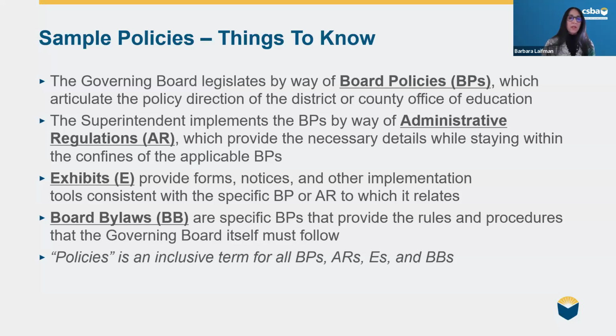So there's board policies, and in this, the governing board legislates by way of board policies, which articulate the policy direction of the district or county office of education. For administrative regulations, the superintendent implements the board policies by way of administrative regulations, which provide the necessary details while staying within the confines of the applicable policies.